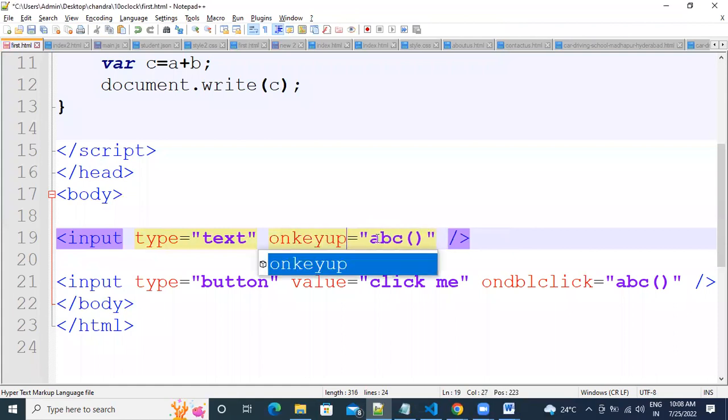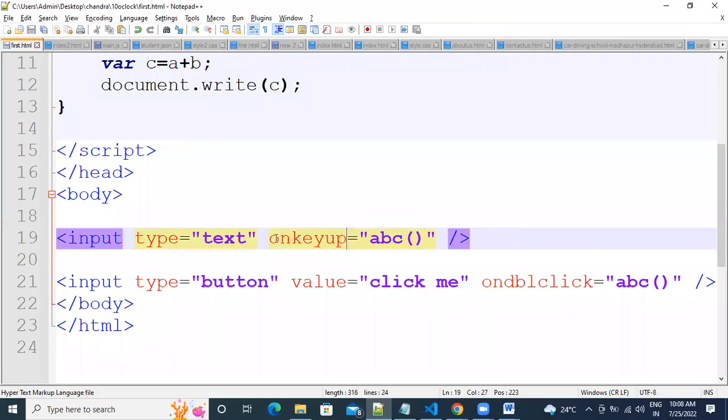And we have onkeyup. So now if you press any key, whenever you remove it, nothing but whenever we release that key, automatically it will execute. That is called onkeyup we can use. So we have the form, for example, consider if I click on the submit button, I want to execute that function. The onsubmit event you can use.